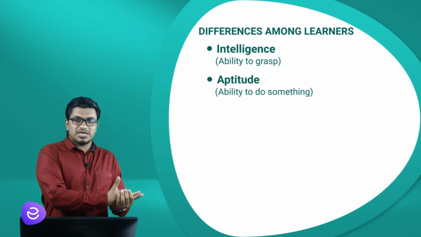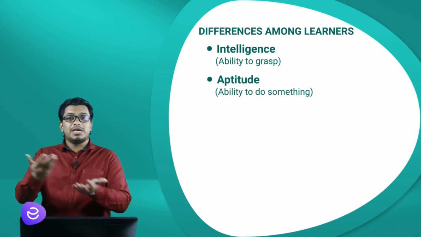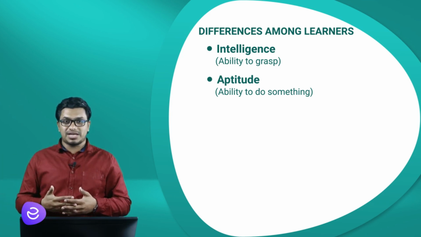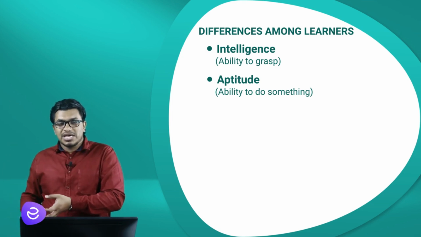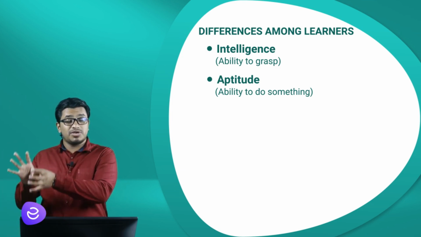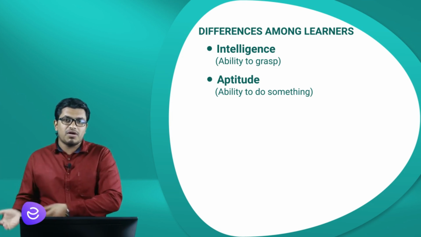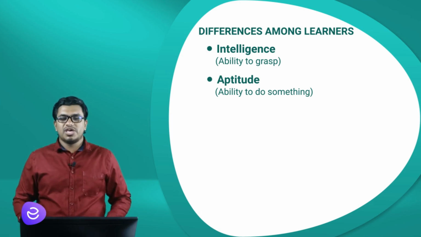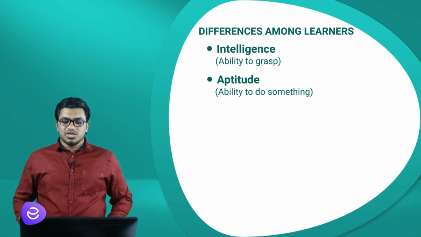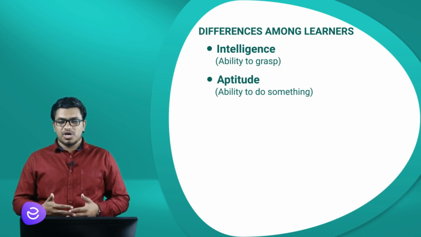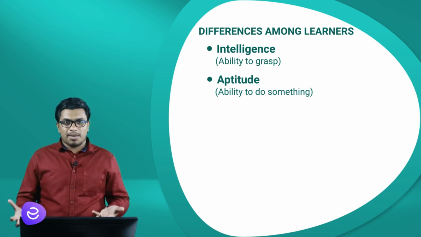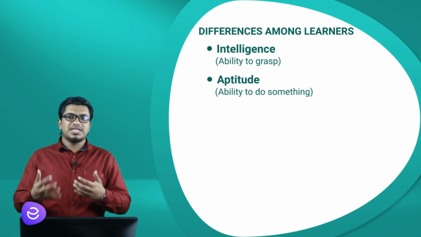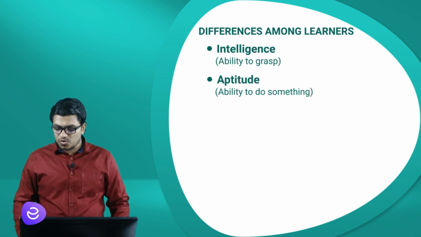Even though a student is able to understand, he might not be able to do something. That is the case when the teachers take seminars in class. A student might be able to understand, he or she might be able to listen, he or she might be able to remember, but when we call him or her in front of the class, he or she is not able to take a seminar, he or she is not able to talk to the class. So it means that they lack aptitude. So there will be students who lack aptitude, and who have high aptitude also. So a teacher should be striking a balance between those two.